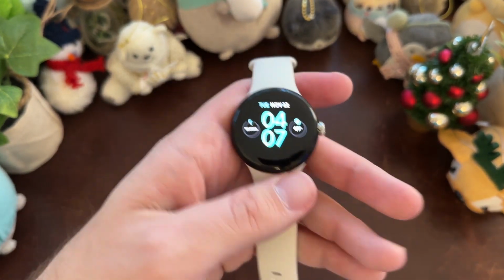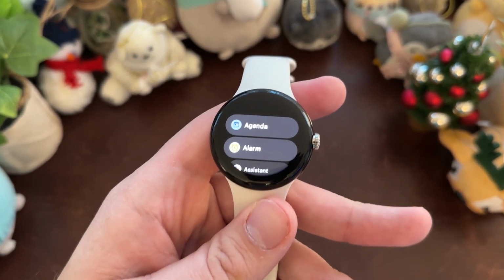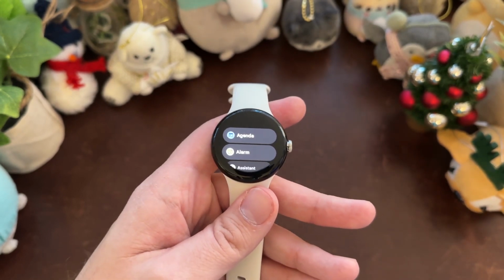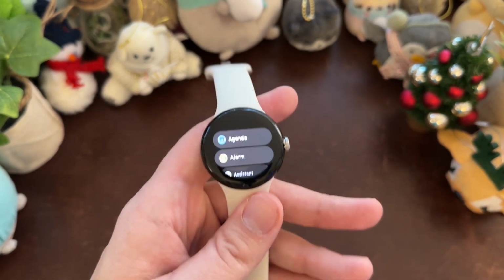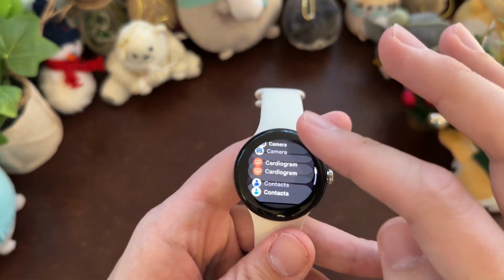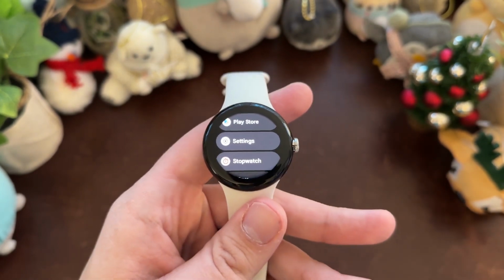Notifications have gotten better. Now, I don't know if that's an update with the watch or if that's an update with the app. But the integration and the notifications have gotten a heck of a lot better over the course of the last month. At first, they were a little weird. You know, sometimes you got notifications, sometimes it worked well, sometimes it didn't. But now they've been pretty seamless, and I've been happy with that at least on the Pixel Watch.